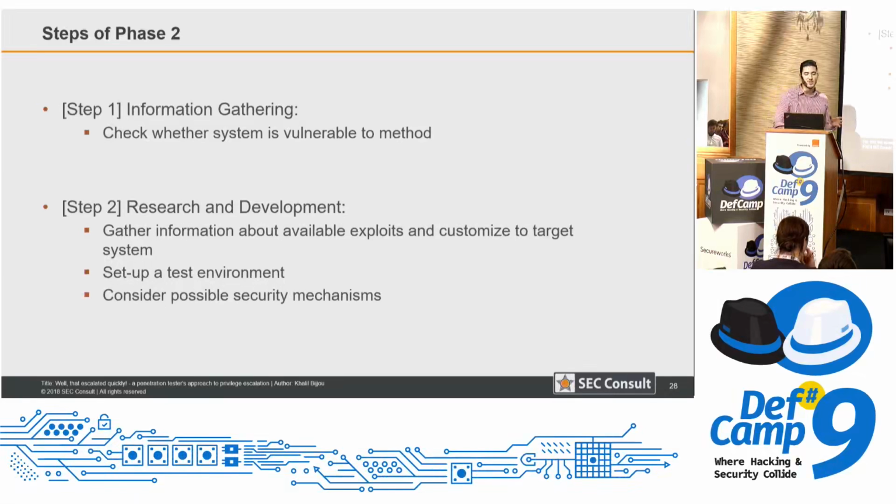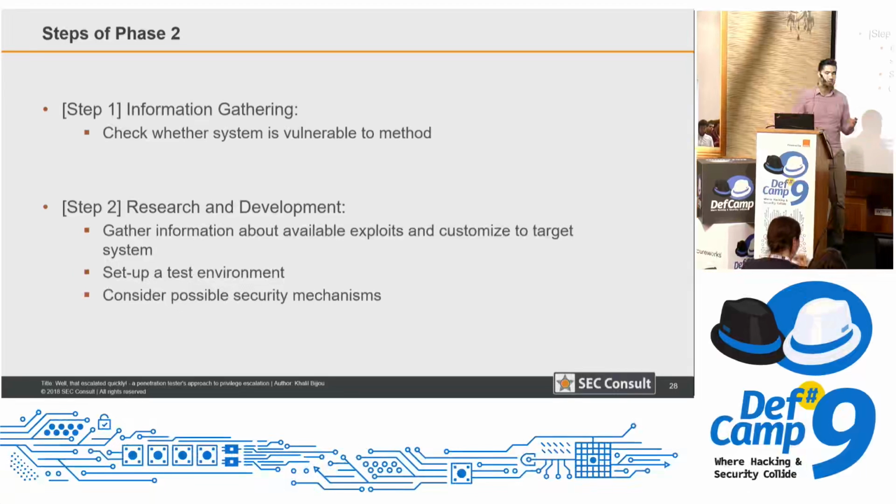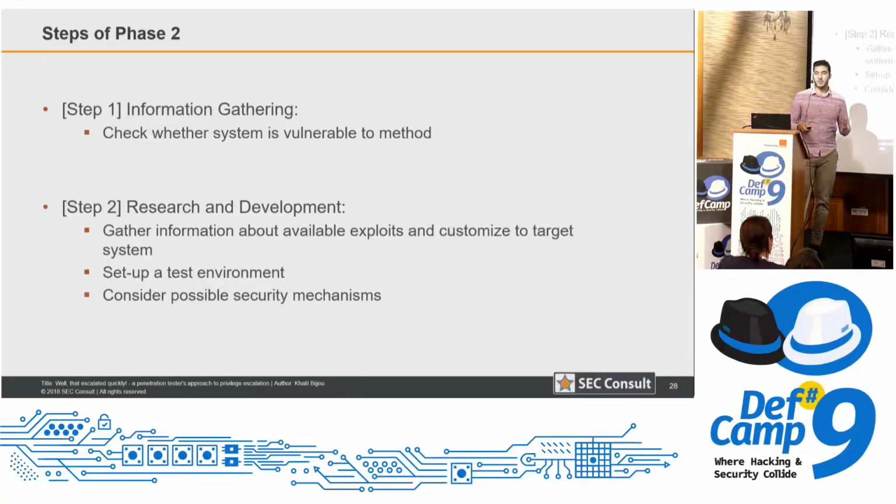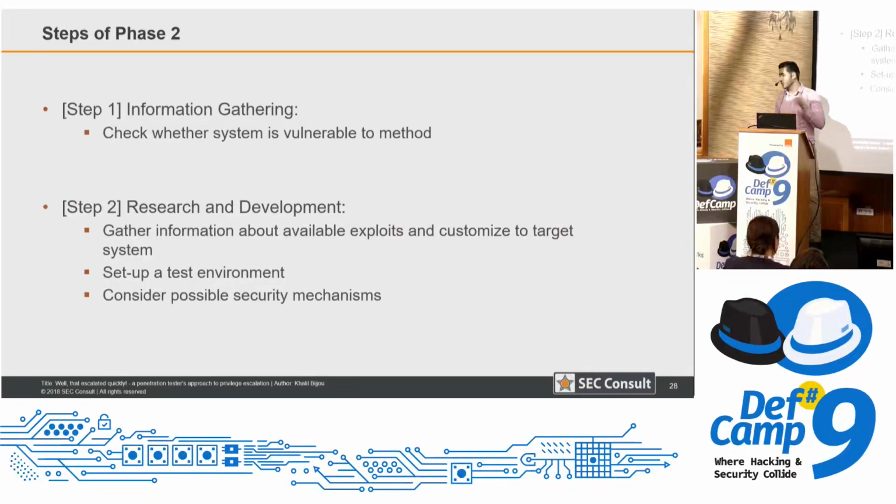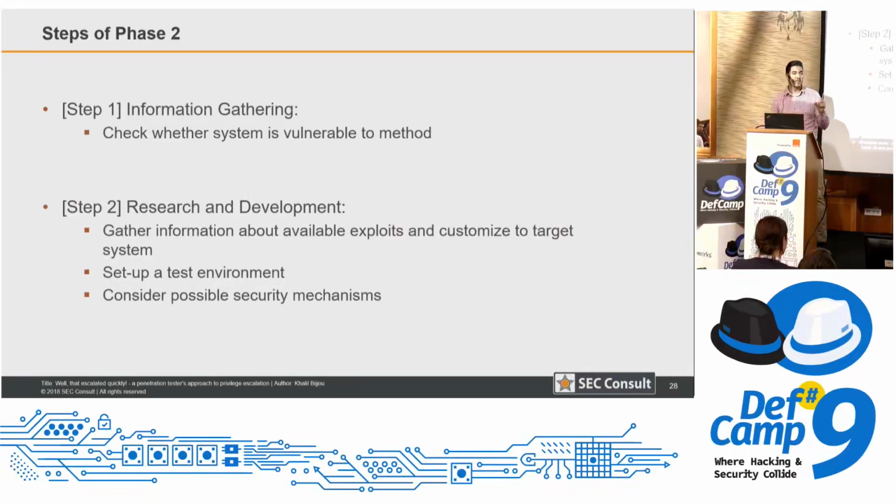Sometimes it is necessary to set up a test environment. Why? Because some services can be exploited only once. And if the exploit fails, the system crashes. So you want to be sure that your exploit works. And that's why it would be good to set up a test environment that is very similar to the target system that you're attacking. Also, you should consider possible security mechanisms.